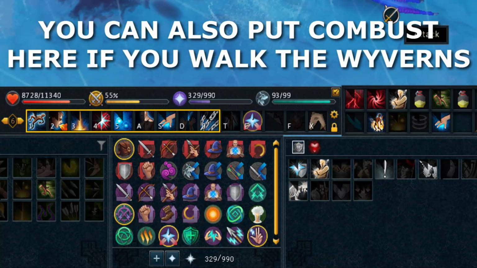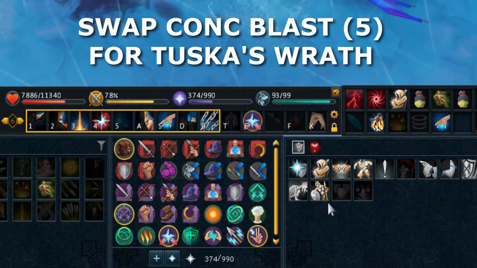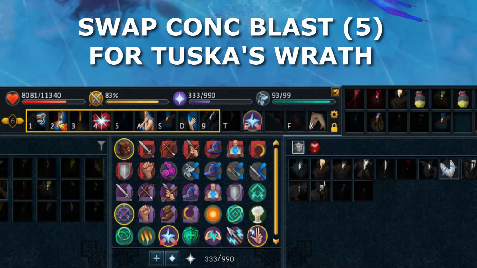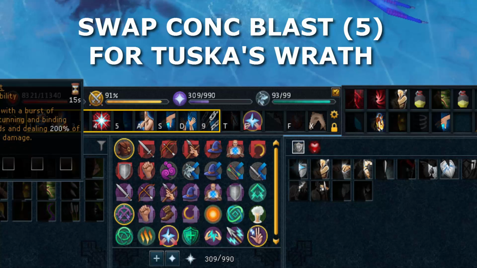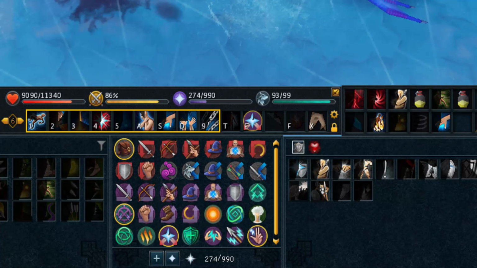I then have Concentrated Blast, but I did actually remove that later on whilst doing this method. I actually swapped it for Tuska's Wrath, which is a world event ability from the Tusken world event, and again, that gives you 110% base ability damage. It's better than Concentrated Blast for this situation because you do have your shield equipped fairly often, and Concentrated Blast is a dual wield ability that takes time, especially when using Revolution, and you can't cut off the second hit.